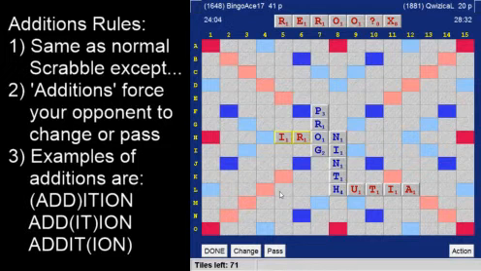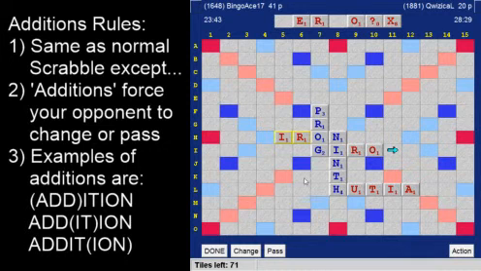Yeah. Okay, so I have to exchange? Exchange or pass, yeah. Well, I'm not passing with this rack. I'd rather get rid of something, but I don't know what to get rid of. I feel like Collins leaves are evaluated differently than TWL leaves, but is there a number I have to exchange, or can I just exchange? No, you can exchange any. Let's just do this.